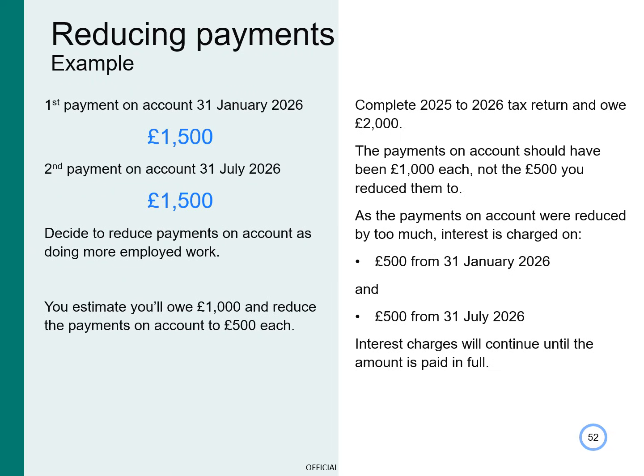Rather than having to pay interest, you may be better overestimating your payments on account. If you pay too much, you would then get a refund when your tax return is processed. It's also a good idea to send your tax return before the July payment on account deadline. That way you know exactly what should be paid in July, which would mean you'd only pay interest on anything that was not paid in January, reducing the interest charges.